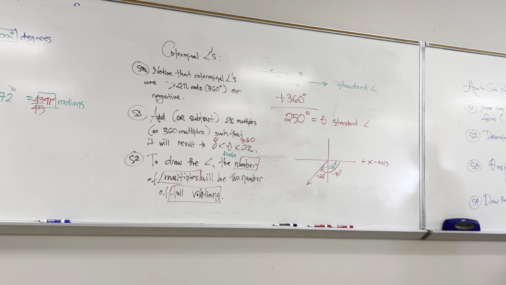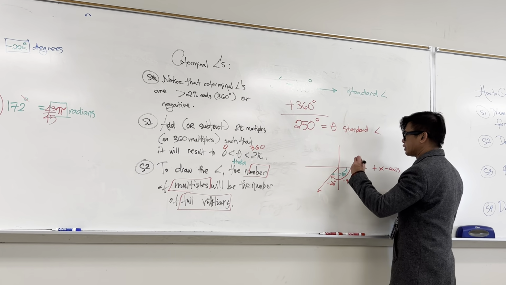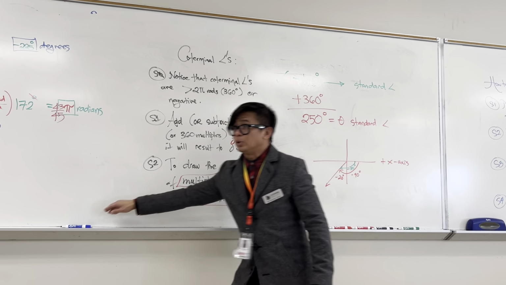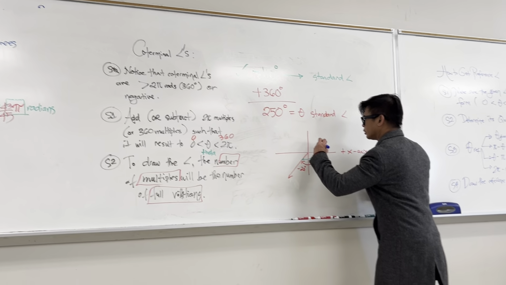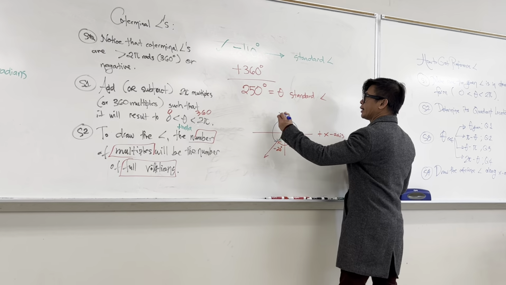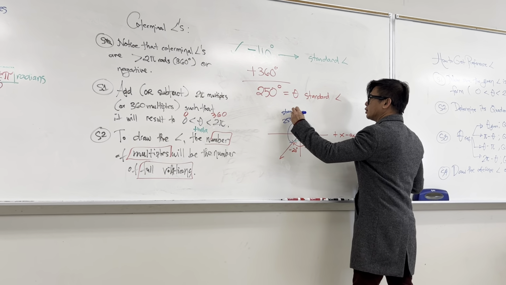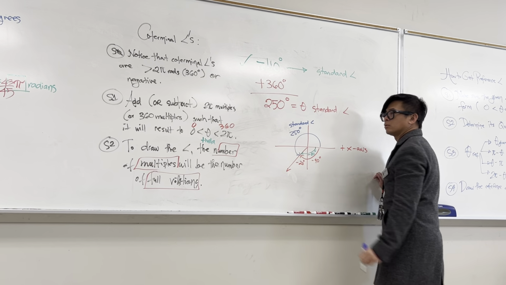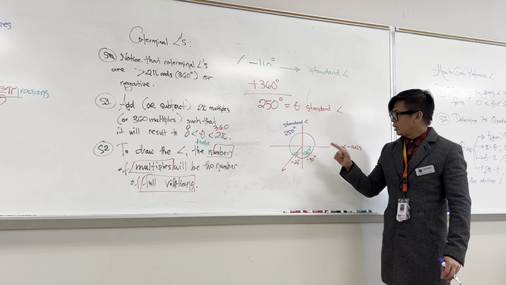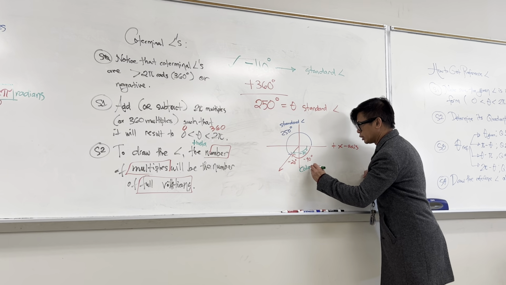Where is the coterminal? Where's that standard angle? Where your standard angle in here now is 250 degrees, right? So that means from here, which one? Okay, this one, blue, right? So where's the standard angle? You good? Right. So the standard angle, that is how much? 250 degrees. So this is the standard angle, less than 360, positive. And this is the what? In green. Coterminal angle.